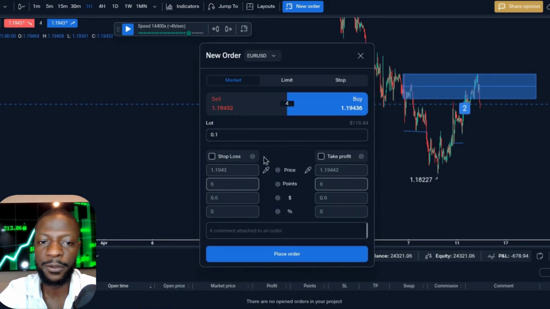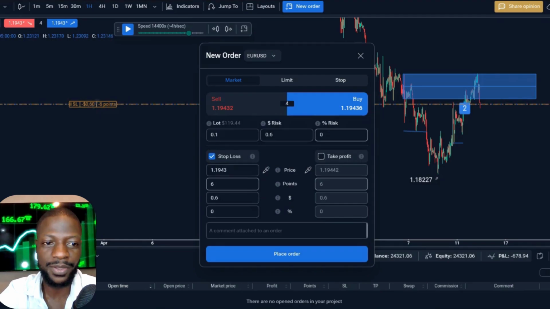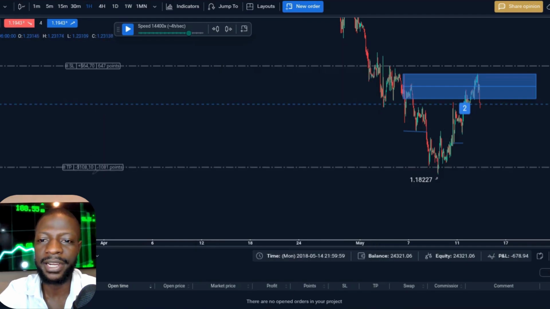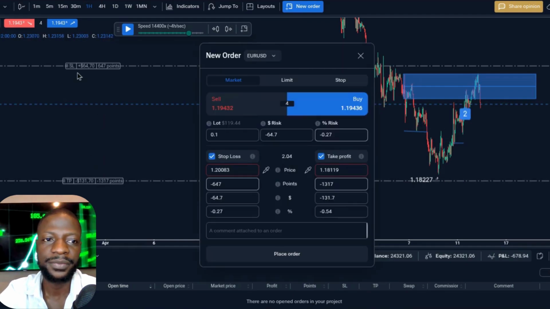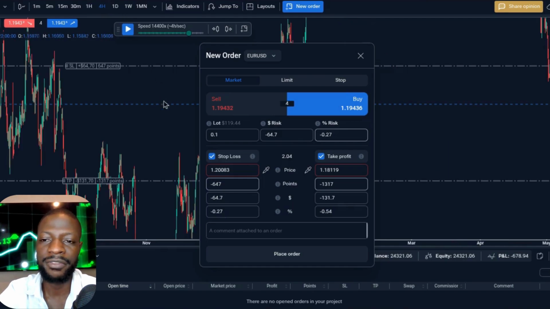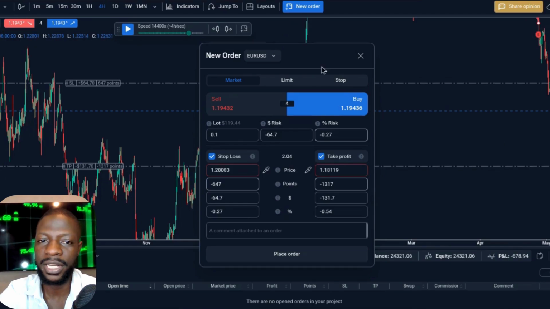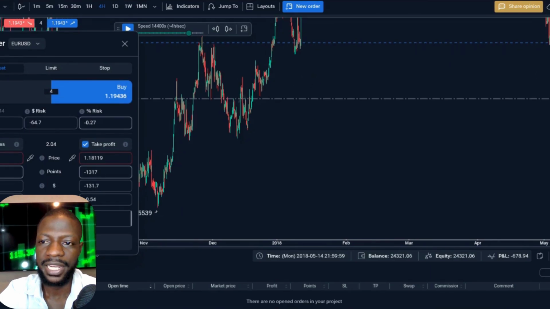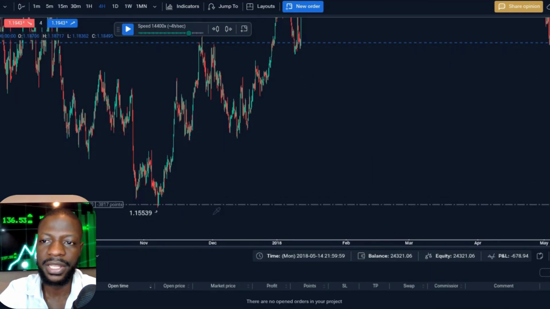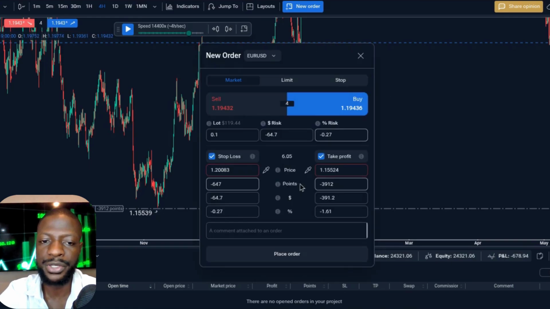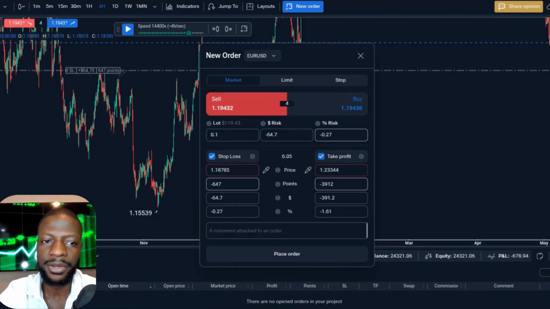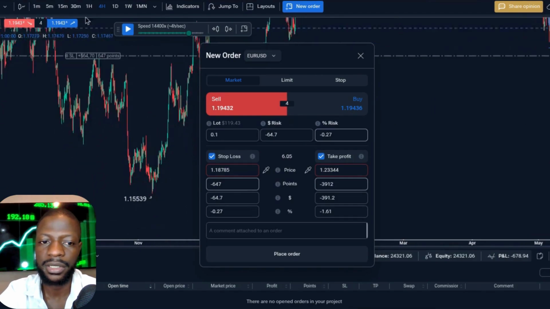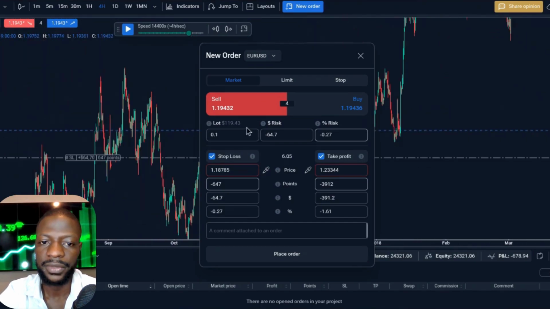So we are going to sell again, stop loss up above here, and then my target will be below here. Let me try to find a lower zone that I can target, right? So this zone right here, even this zone right here. Since we are bearish, I'm going to target that level right there, this zone right here.